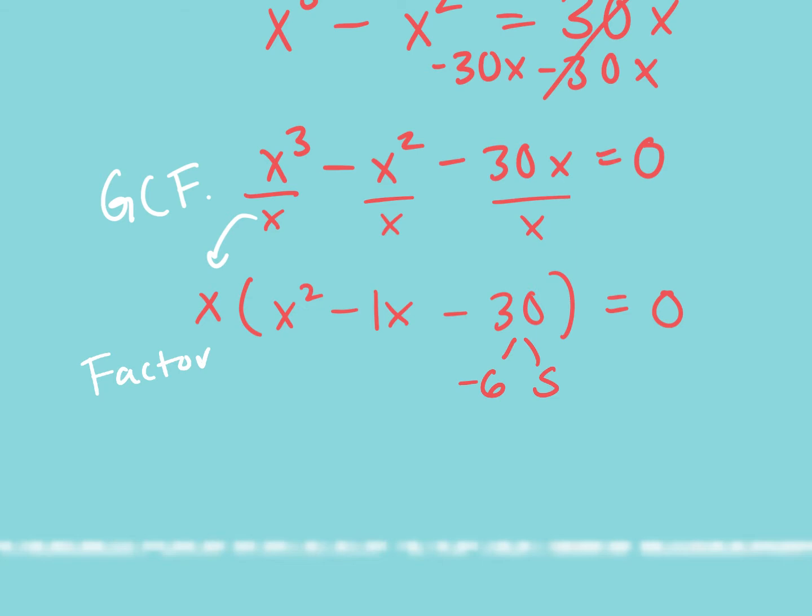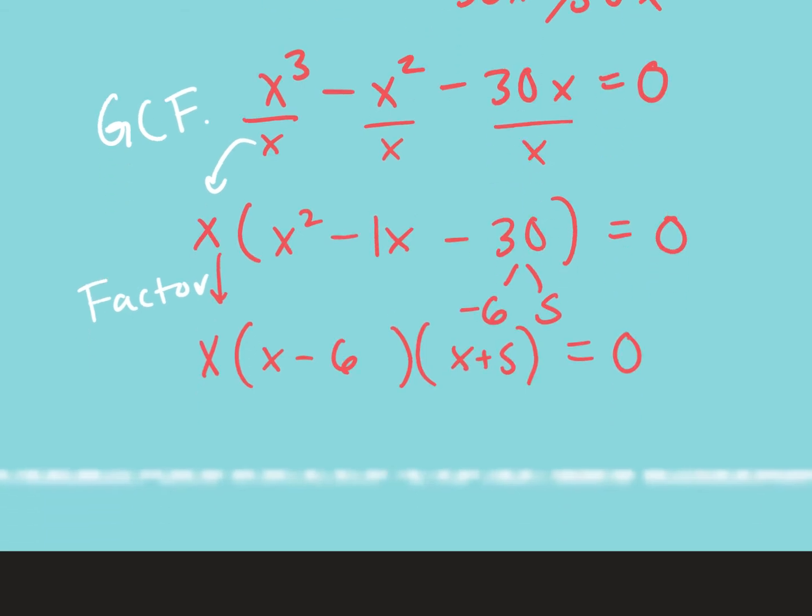So how would I write the next step? What do I write next? So I need to rewrite the x, bring that down. Does this look a little bit more familiar? X minus 6 and x plus 5. So this looks exactly like what we did on the quiz yesterday when we found the zeros. Find the zeros and solving is the same thing. How do I solve from here?